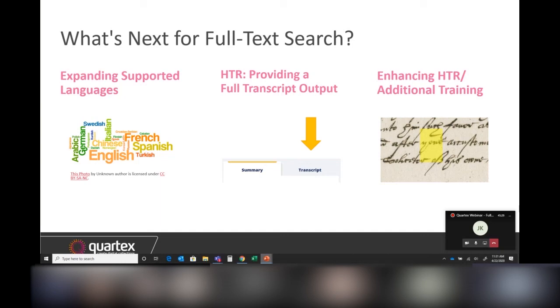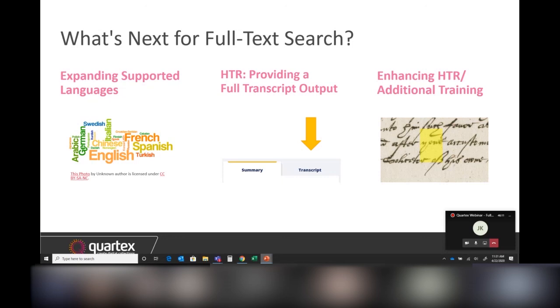Our OCR is capable of supporting roughly 180 different languages, and AV transcription is capable of supporting 31 different languages. HTR is not specific to a given language, but it is specific to a character set, in this case the Roman alphabet. Because the HTR algorithm is searching for a combination of letters, as long as the document is using the Roman alphabet, it doesn't matter what language it's written in, it should be able to find your search term. So if you have a question about a particular language we support, please let us know.